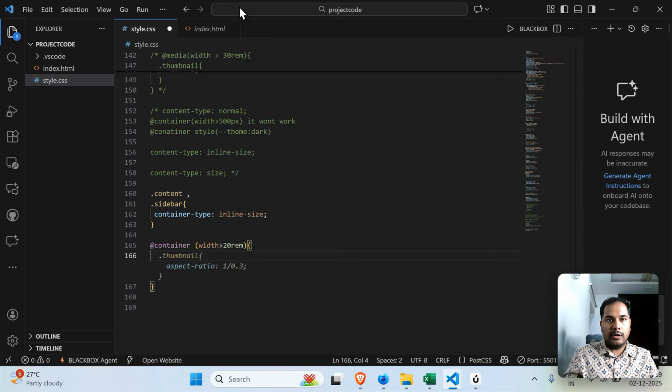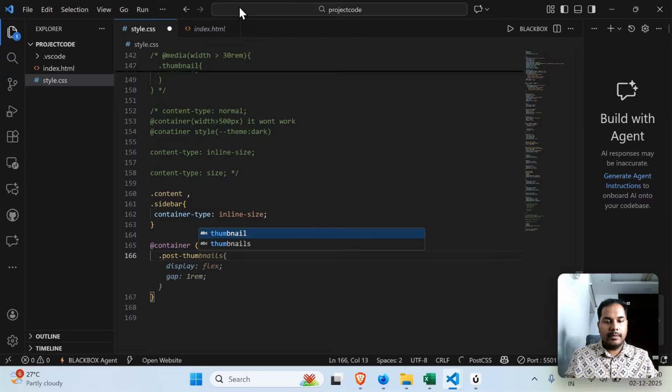So here, dot post thumbnails. In the post thumbnails, we'll set the display type to flex and set the gap as 1.